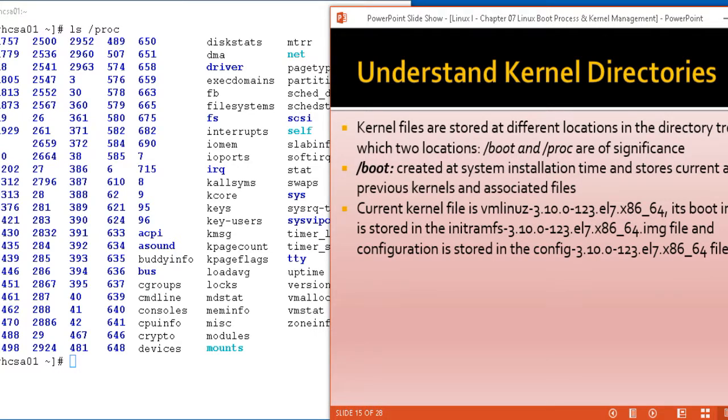And throughout the operation of the Linux system, this file system keeps track of any changes that are made on the system, any runtime changes. For example, if I make any changes to the network interface configuration, the information is recorded under /proc in some directory structure. A new file system, a new process is started, a new command application is started.